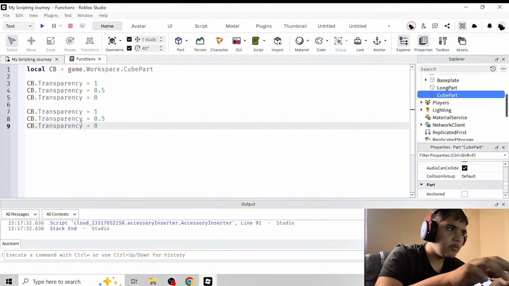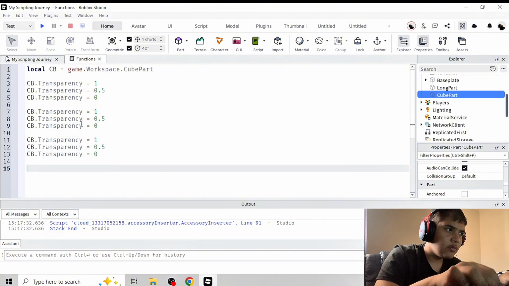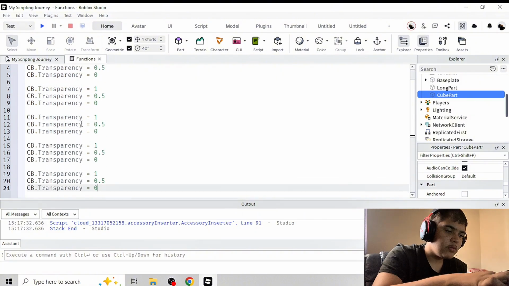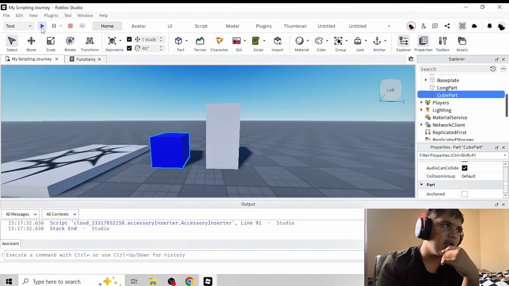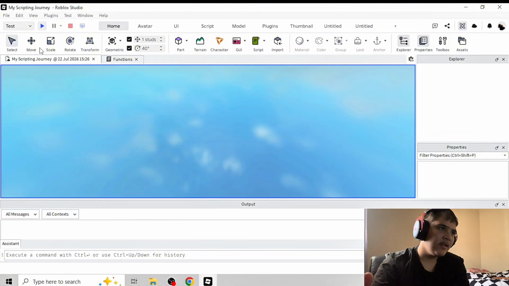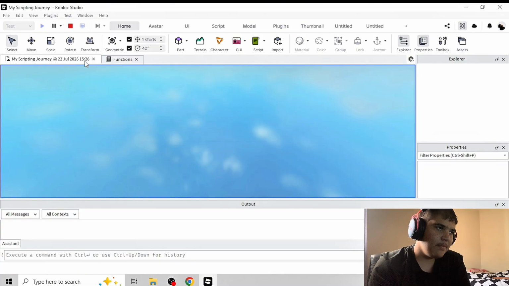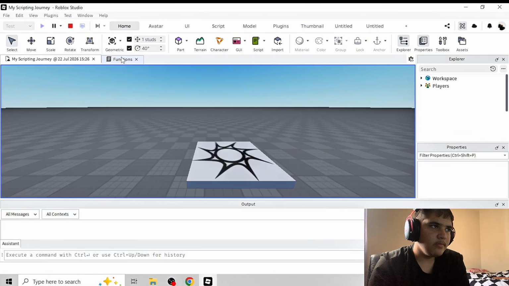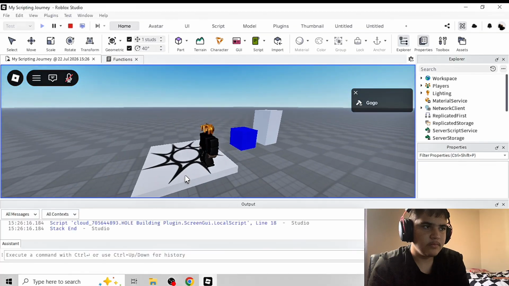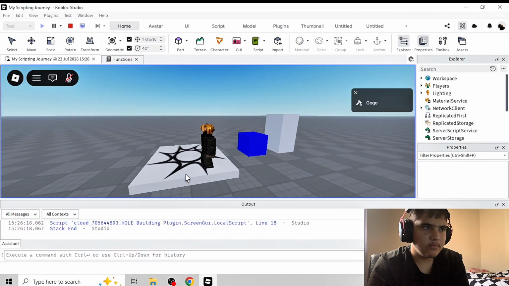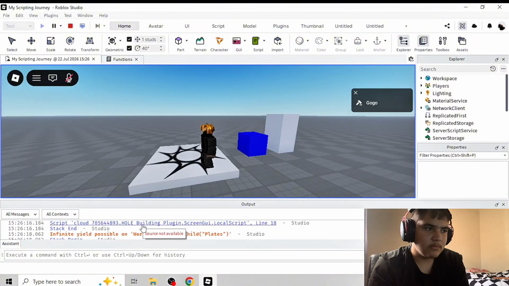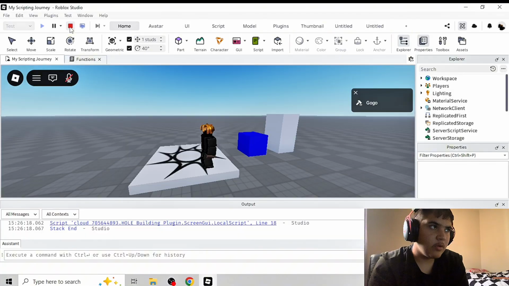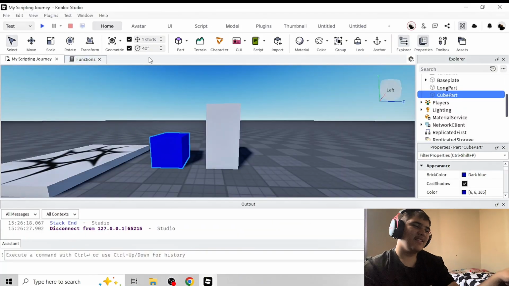Alright, so he made a cube that kept becoming transparent. Alright.